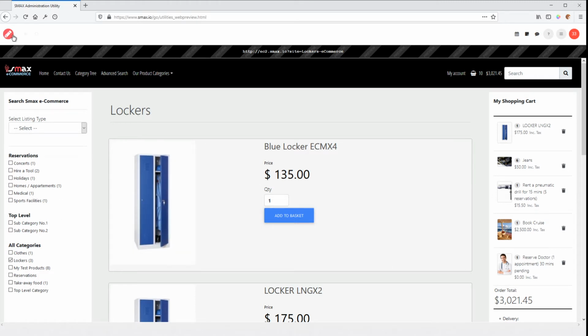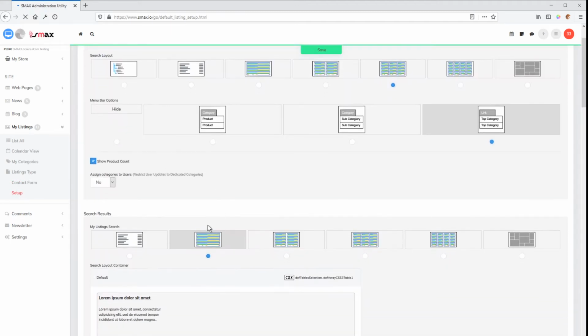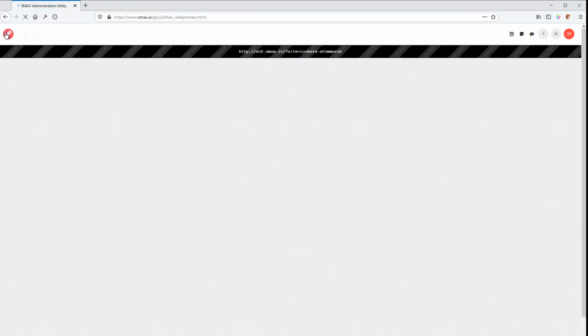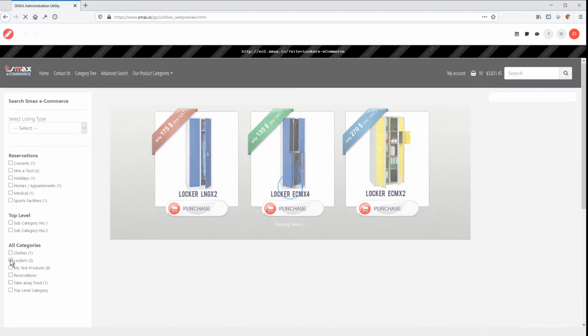Let's now change our results to 2 column to show you what happens. This is our search results in 1 column. We're going to go 2 columns. Click save. Refresh. So I want to perform the same idea, lockers 3.